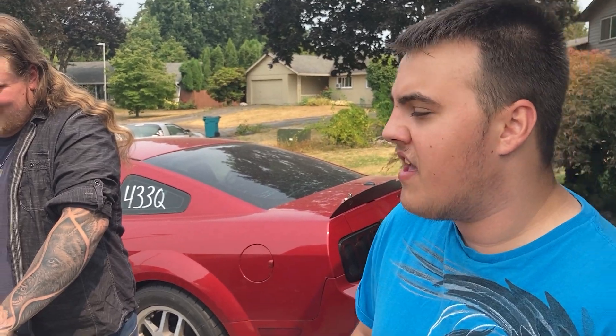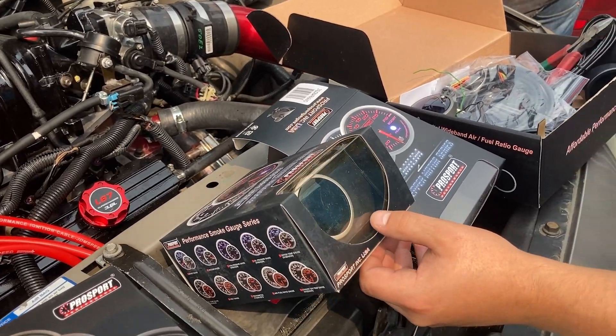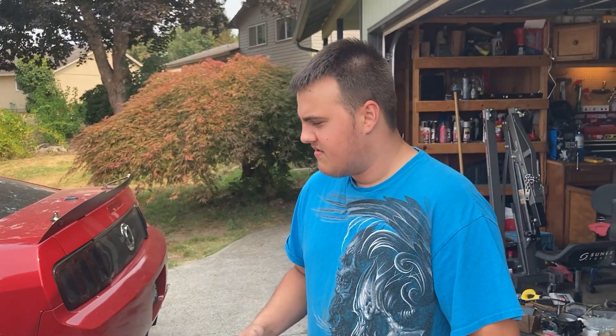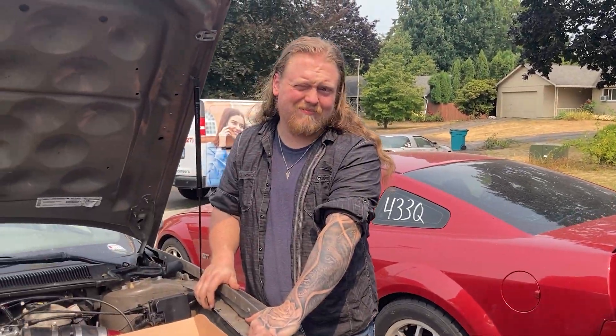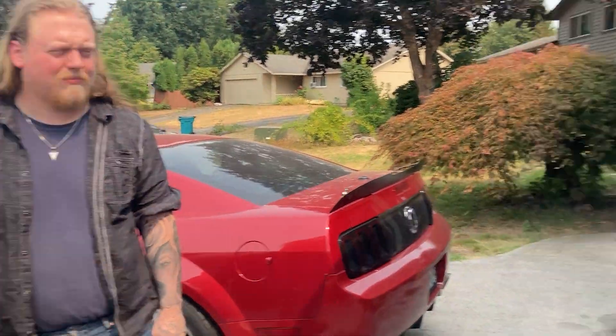The intercooler temp sensor was pretty expensive too. We're going to be showing the installation today. It is super hot - you might not see it but it's very hazy out. We've got fires in the area and air quality is not great. Washington and Oregon are both on fire - it's really sad that all our forests are burning.